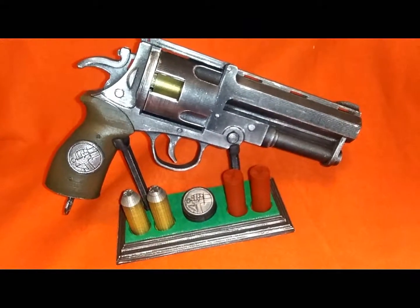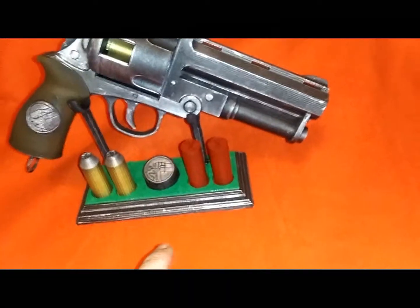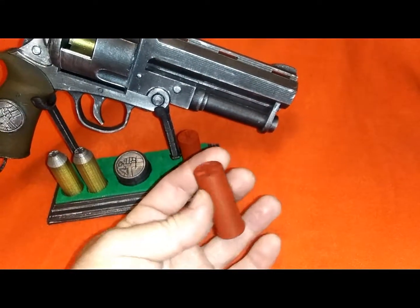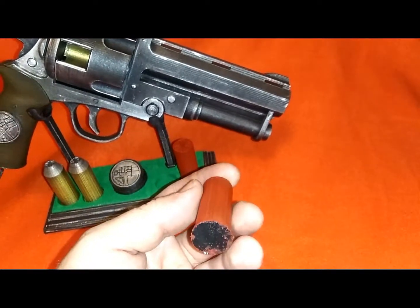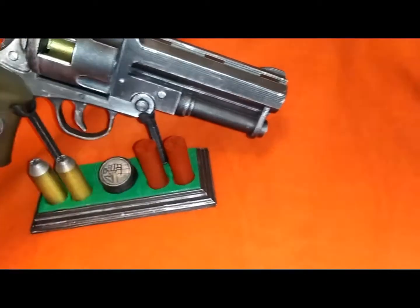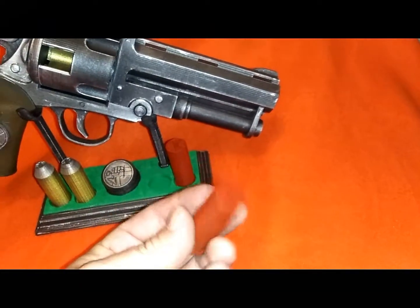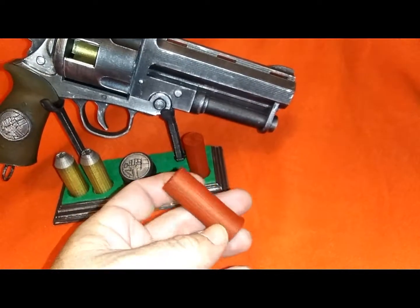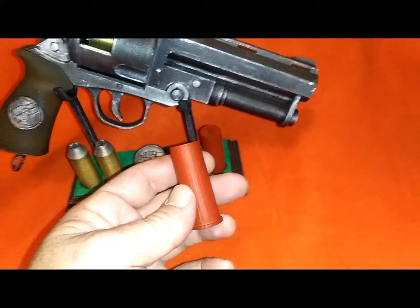And I'm just going to tell you how I airbrushed this and such. We'll start here with the bullets. These are shotgun shells. They were printed in black Amazon Prime PLA, and you can see the black underneath because I didn't do the bottoms. I'm going to end up gluing these because anytime you mess around with it, they do fall down. So I think I'm just going to glue them in place. All I did with these is spray them a regular red at first, and then I went over with a color closer to the real red after that.